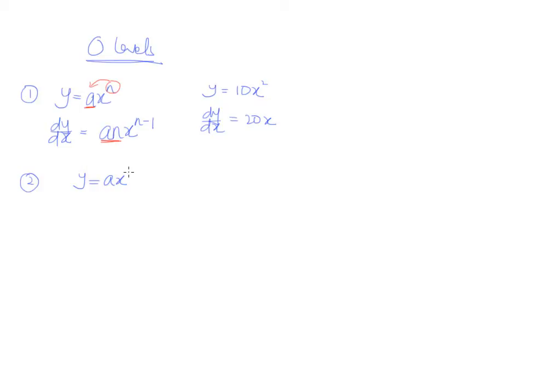The second thing you need to know in order to do any differentiation question will be the next one will be y equals ax, so ax. Now, no power, well actually there is a power of power 1, but nobody really writes the power 1, so it's just an ax. So the dy/dx of this ax will be simply equals to a. Now how so, why is it like this? Well, because x here actually has the power x power 1, but again it's invisible because nobody really writes the power of 1 here.